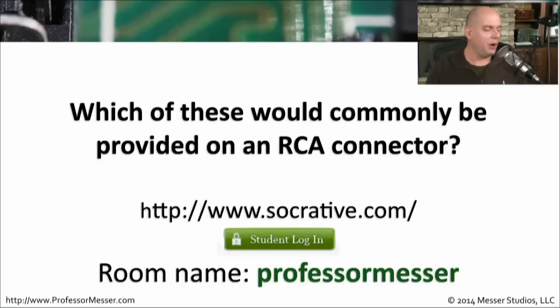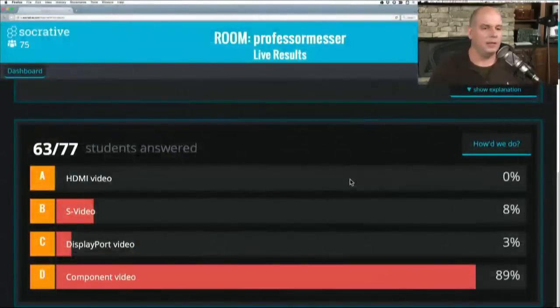Well, let's see how we did. And again, I don't think I really fooled too many people. Nobody said HDMI video. We're all familiar with HDMI. We know that's not an RCA connector on the HDMI. It's not S video, is it? Well, 8% said, yeah, that could be S video. Why wouldn't that be S video?